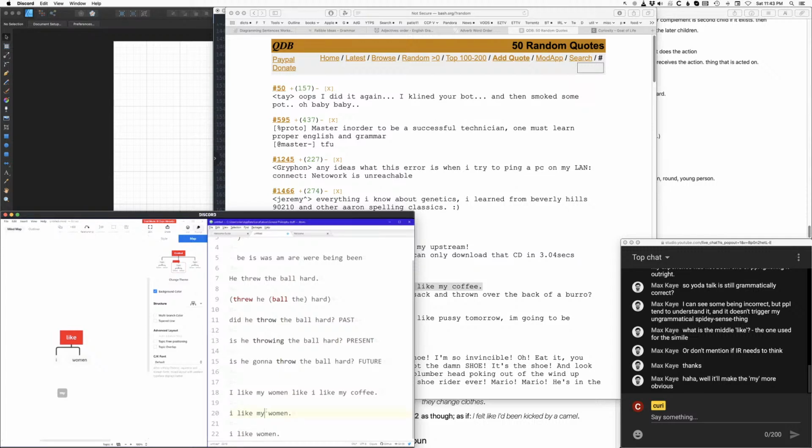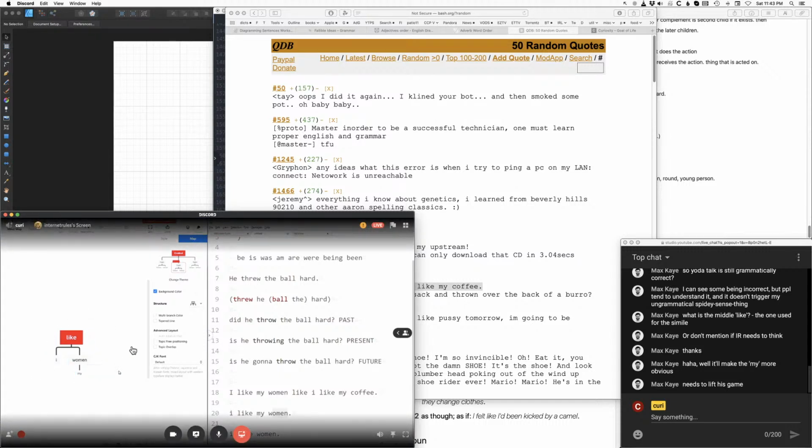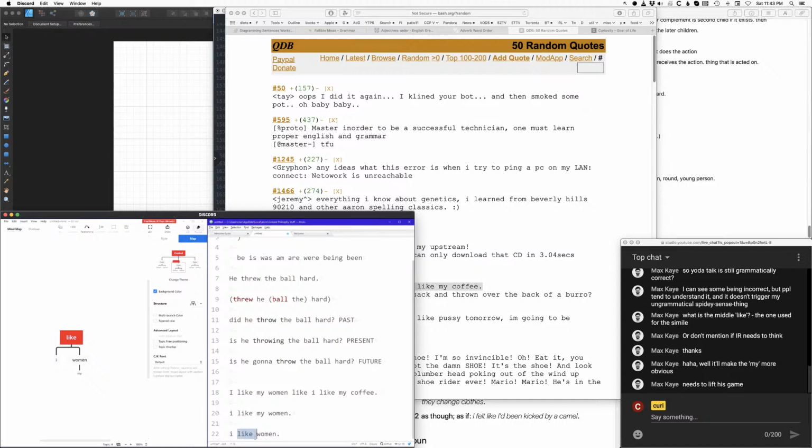Big difference. So that is a restriction or a limit. It is narrowing down which women we're talking about. Just like if you said, I like white women, you would be narrowing it down to only the white ones, instead of all of them. So "my" is affecting the women. Yes. It is telling us which women. It's like, I like women. Which? My women. So does that make sense now? I think so. The "my" gives us more detailed information about the women that he likes. It gives us more information about what type of women he likes.